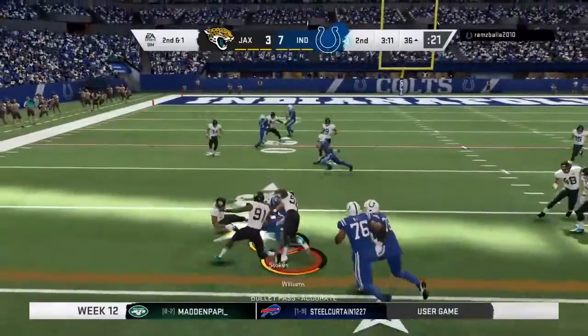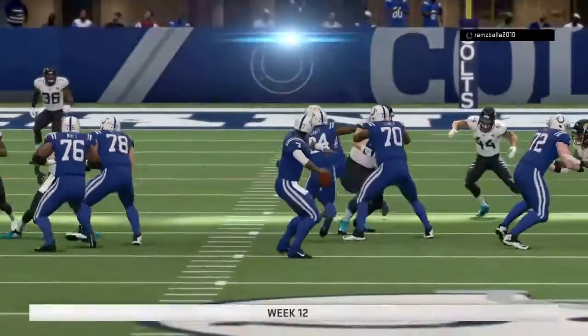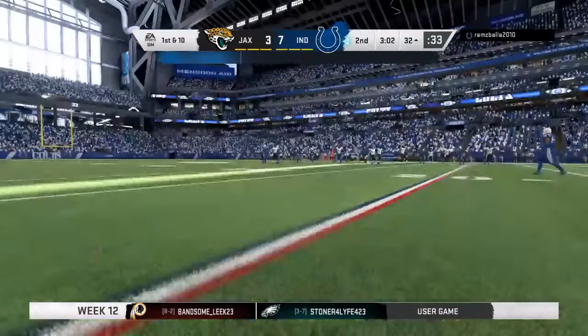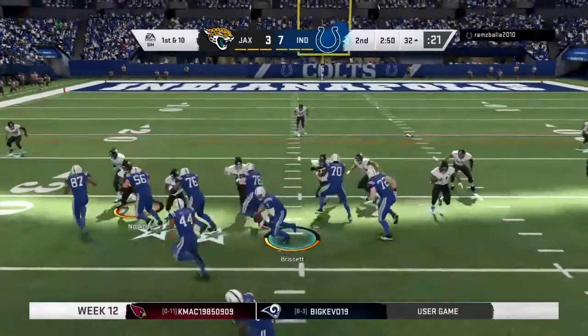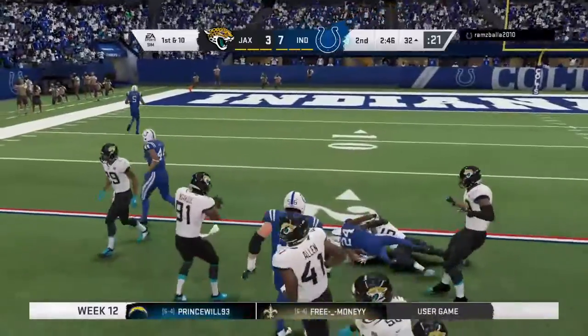exploit right there. Now left side, a completion to his tight end. And he gets it down to the 32. 4 yards the pickup, 1st down. When the offense reads blitz, doesn't matter where it's coming from, tight ends know that they become a big part of the passing game because they should be an easy outlet when all those extra bodies are trying to get to the quarterback. A hot route, so to speak.